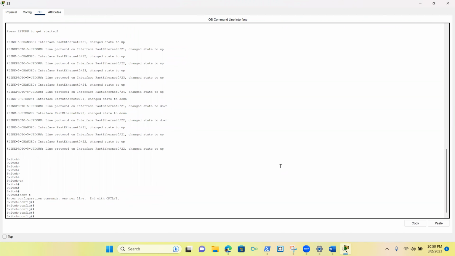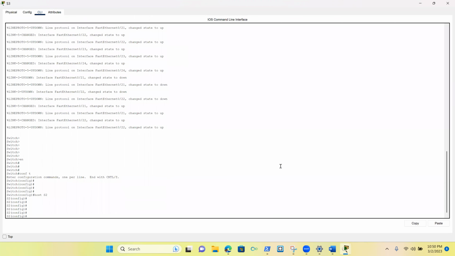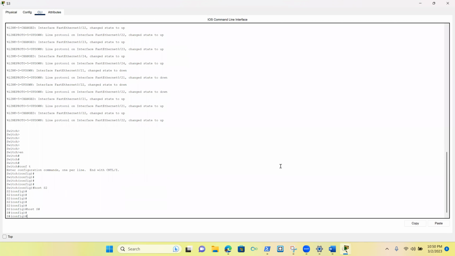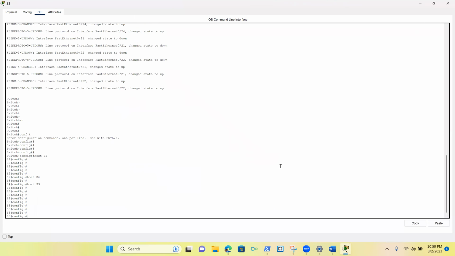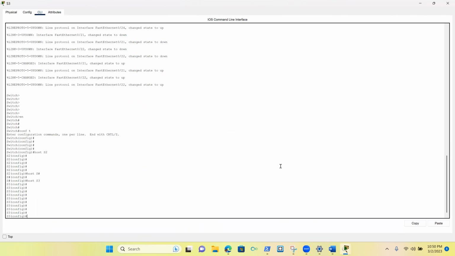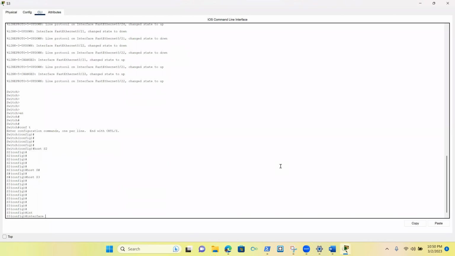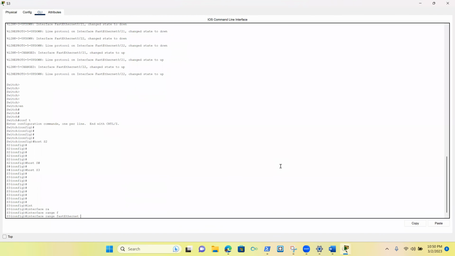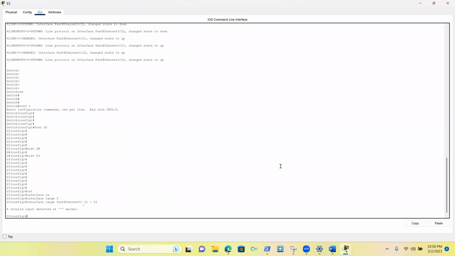I'm sorry, host S3. Okay, now we could do interface range FastEthernet 0/21 - 22. Am I right?